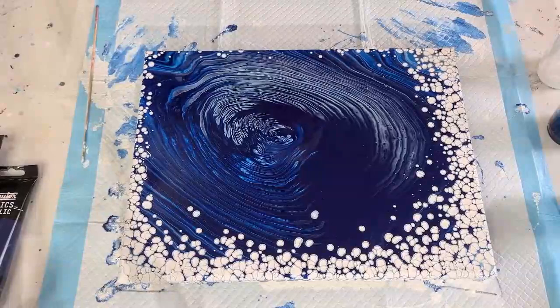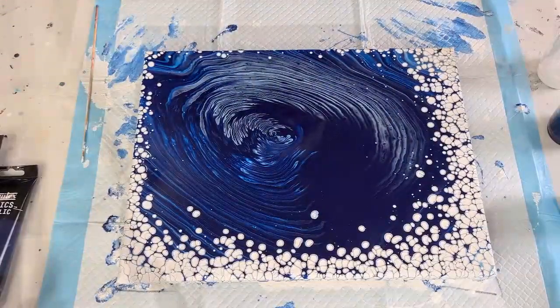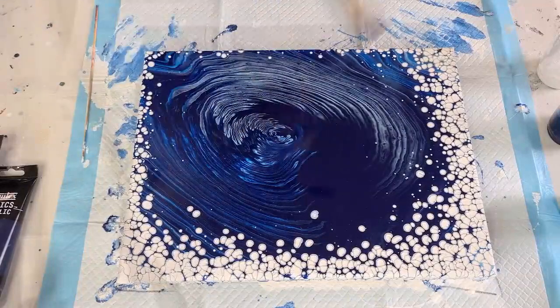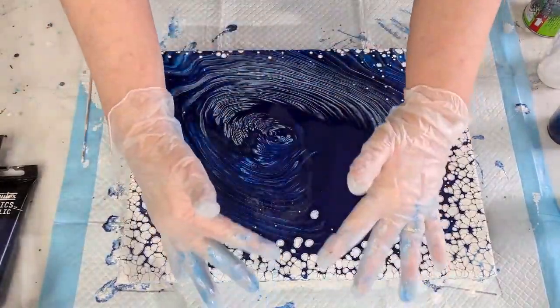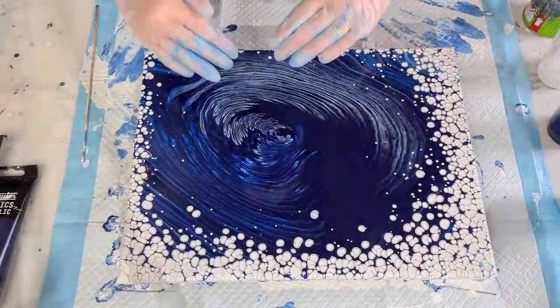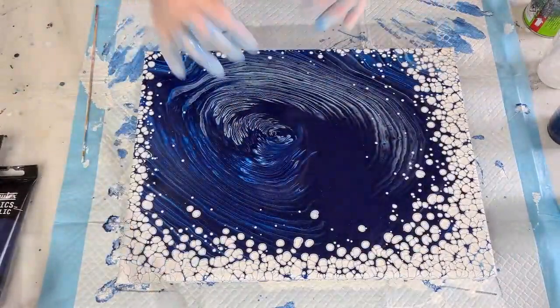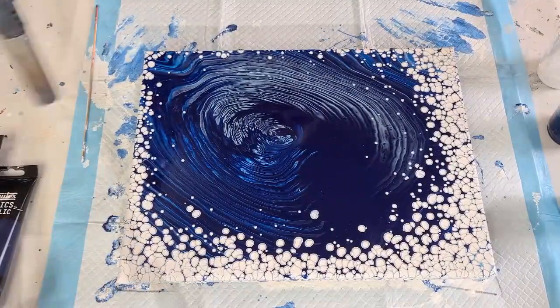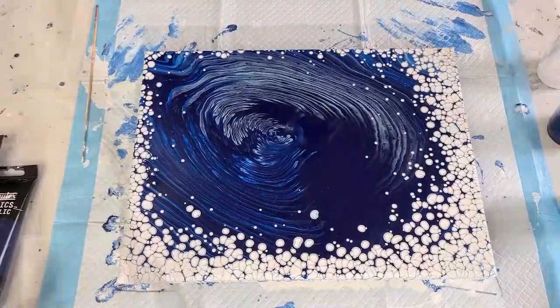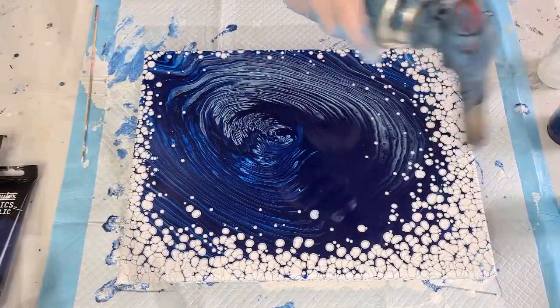Hopefully we'll still get some pearls up around here. Generally the last area that you tilt, you don't get as many, because this area here has been tilted over and then come all the way back again. Whereas this one has tilted over and come back only a little way, because I didn't want to overstretch that. So you tend not to have as many on the side that you did last. But hopefully we'll still get some, though it won't be as many, I don't think. So torching for bubbles, torching for pearls.